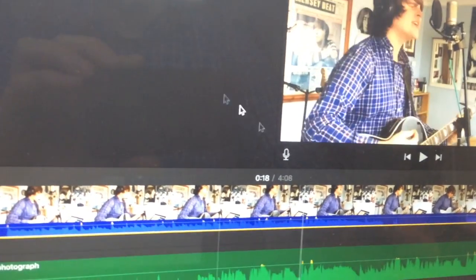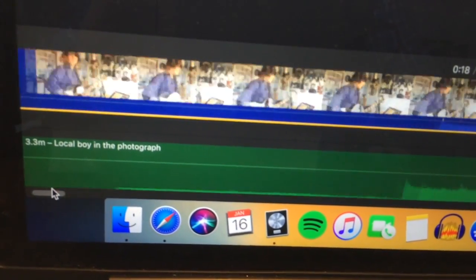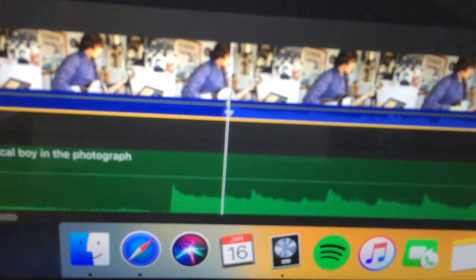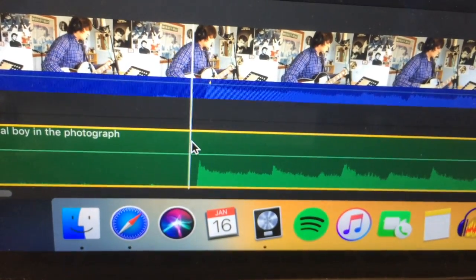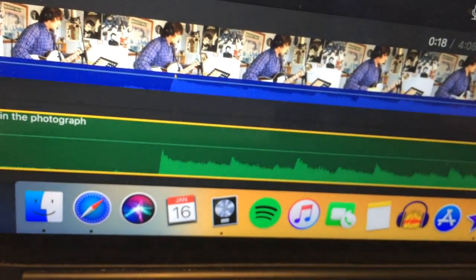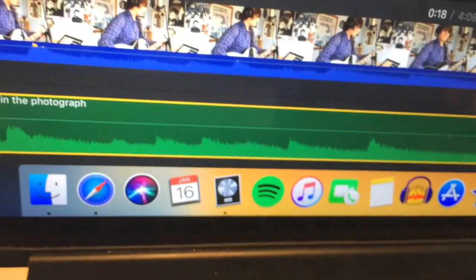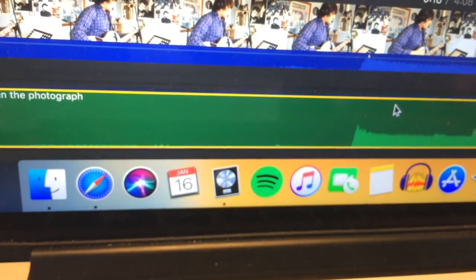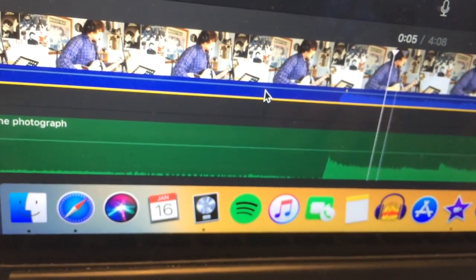So I zoom it in a little bit more. Go across there a bit, and then where this is in the video, just get it into focus. There we go. I drag along the WAV file so it's absolutely in sync with the video. So just zoom in a little bit more. So drag it along like that, and then that should be in sync.